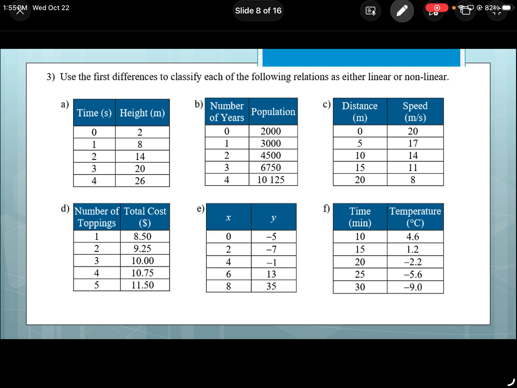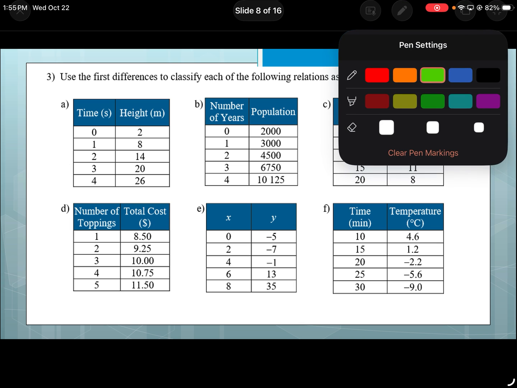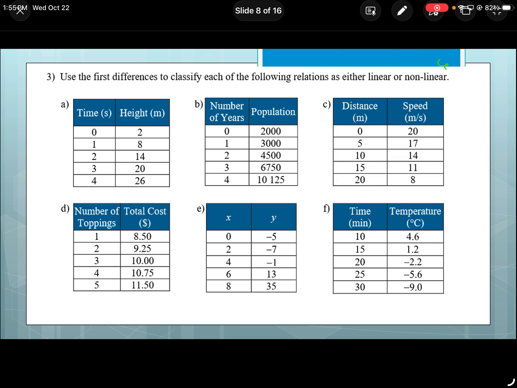Okay, hopefully that's enough time. Let's go through the questions. If it allows me to change back to red, that'd be lovely. Thank you. Okay, so what happens here? This is going up in ones, right? This is going up in 4s. This is going up in 6. Oh, what am I saying? 4, 4. It goes up in 6, it goes up in 6, it goes up in 6. So 6 divided by 1 is all that's happening, so it's linear.